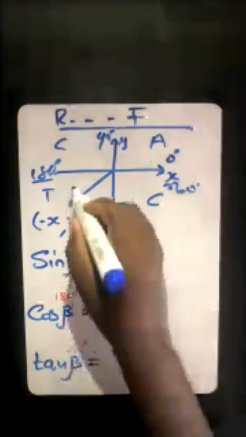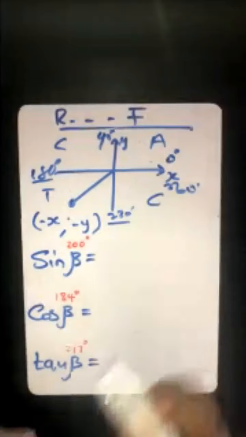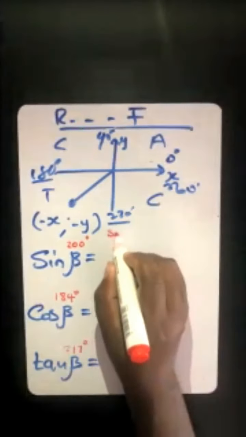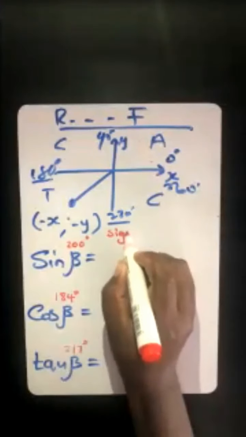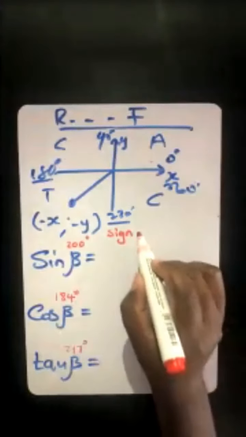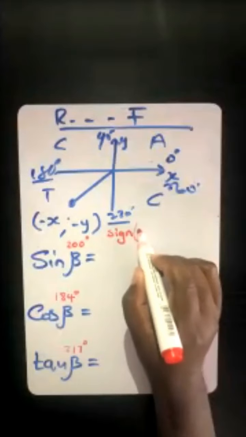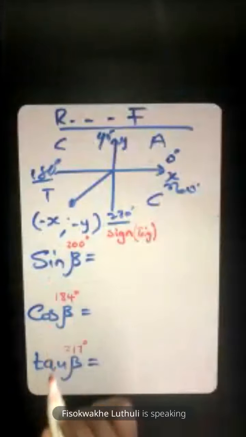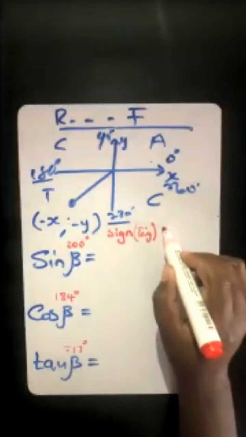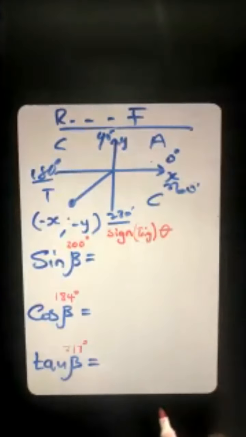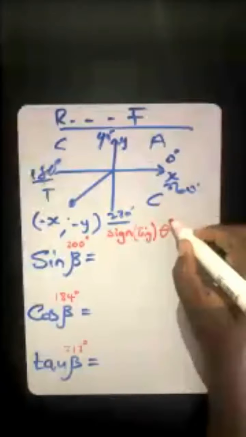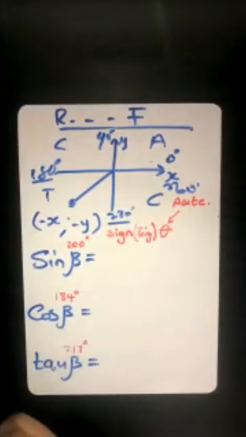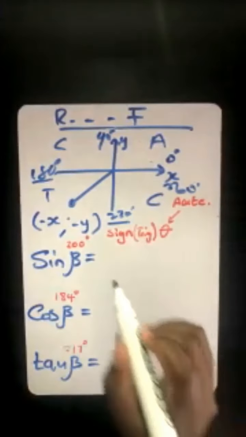So now, in this quadrant, guys, that means when we make comments, we first start with the sign. Then after the sign, we use a trig ratio, which could be sine, which could be cos, which could be tan. Then from there, we write the angle, which is an acute angle.